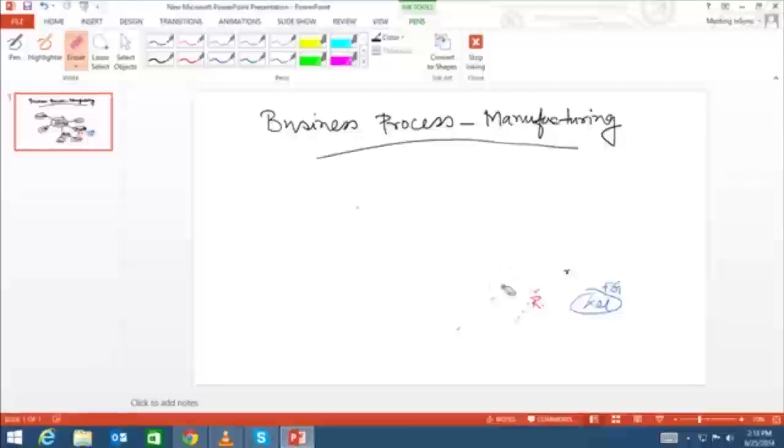So this is the business diagram, a diagrammatic representation of the company's business. Now we'll start with each process, how it is happening and how it's going on.